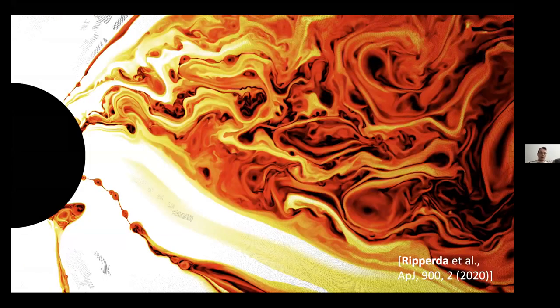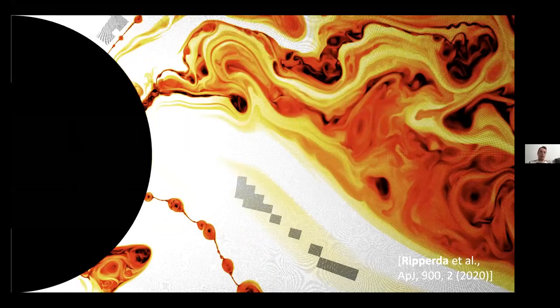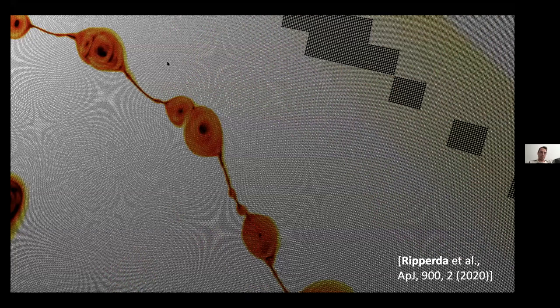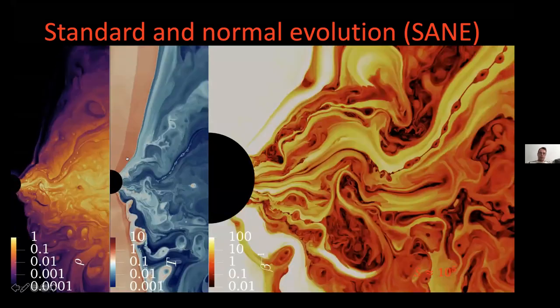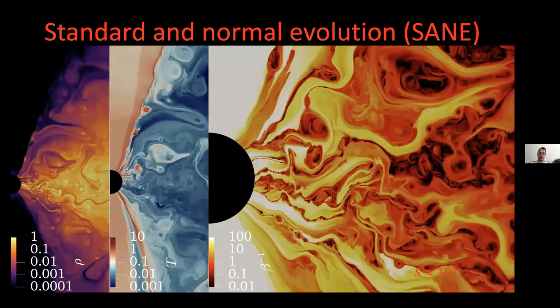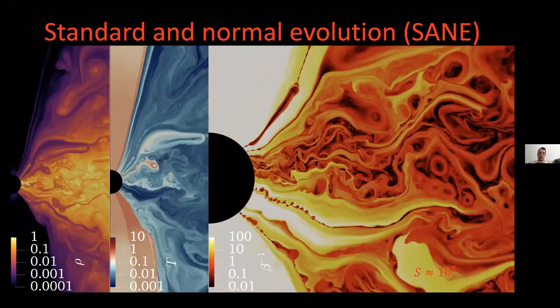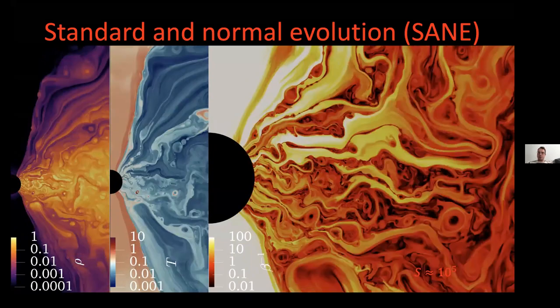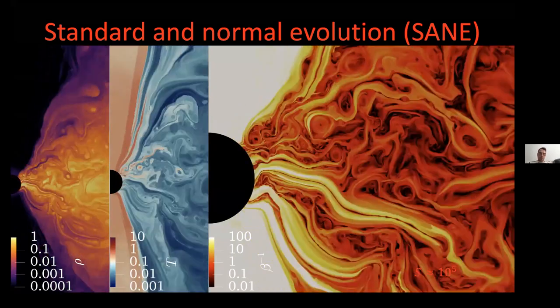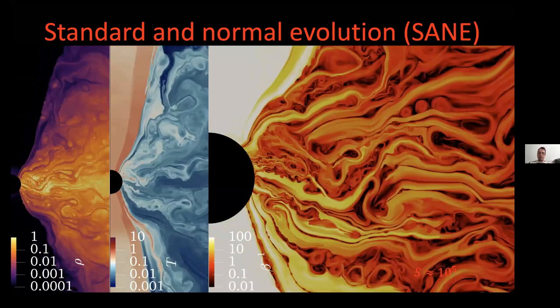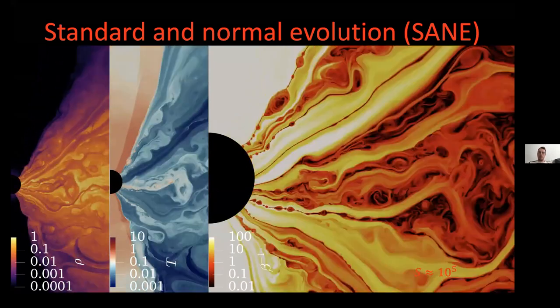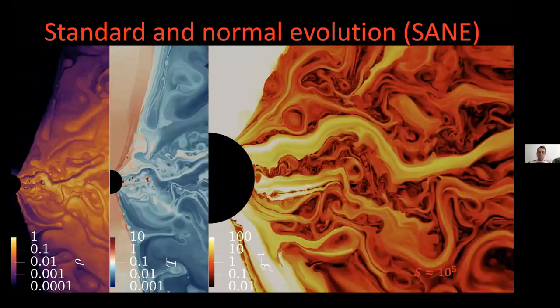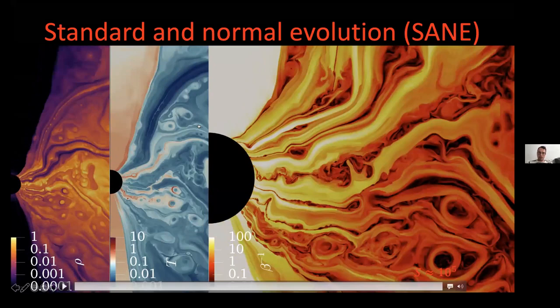And we see indeed that close to the black hole in the inner 10 Schwarzschild radii, we get current sheets that become plasmoid unstable, and we see that they're well resolved. As you can see here, we see even mergers of plasmoids and secondary current sheets forming here that are actually not fully resolved. So how does this look in a video? In a SANE simulation, we see that this process, once the simulation has reached a quasi-steady state, is ongoing and happens practically all the time. So a new current sheet forms all the time, and plasmoids are either falling into the black hole, or they are escaping and they orbit in the disk, or they move along the jet in the up or down direction.